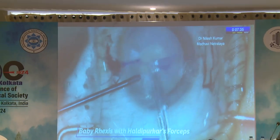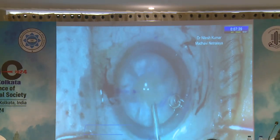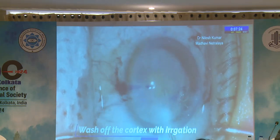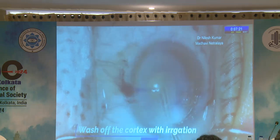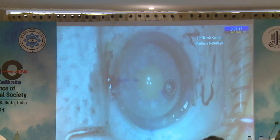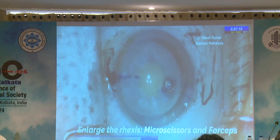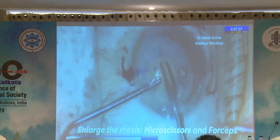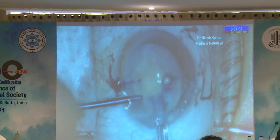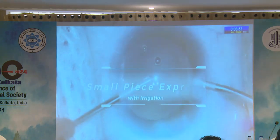we have to decompress. Usually what we do is we do irrigation and aspiration and suck out all the extra cortex to decrease the pressure and then do a double rhexis. But what you can do is just press the lower lip and create a flow of BSS, and you can see how the cortical fibers get loose and come out, and then you have a free floating nucleus, and then you can just snip it with a micro scissor, and then using a Utrata forceps you can do a double rhexis with ease, and you are very safe to perform your phacoemulsification in a beautifully well centered 5.5 rhexis.